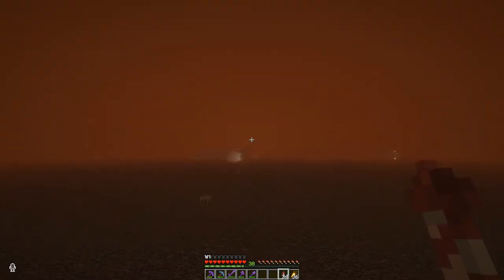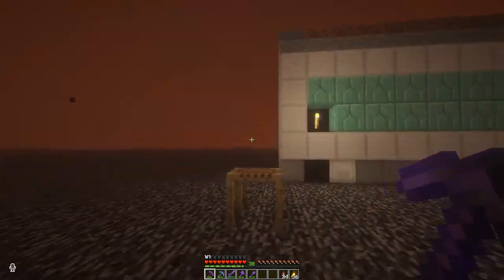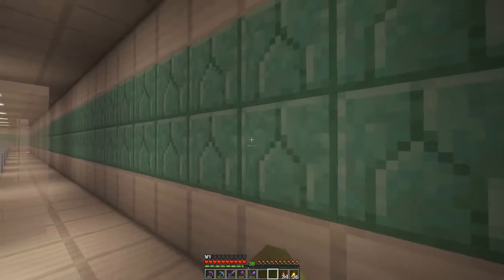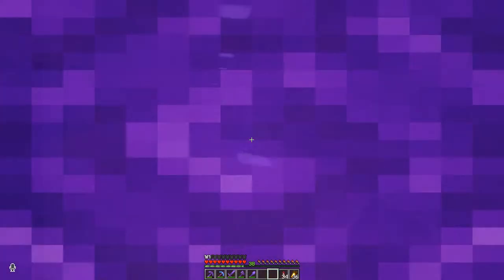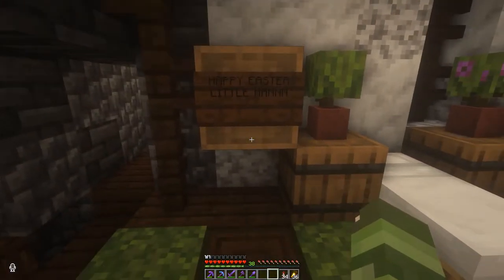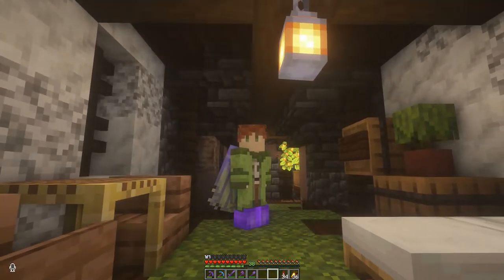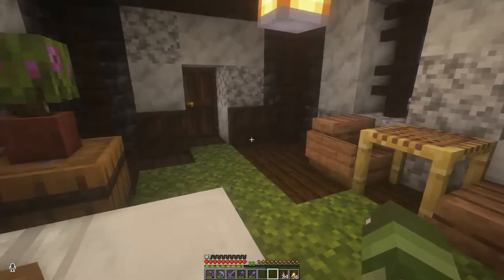Oh, wait, before we get back to the terraforming, though, I think there might be a gift from Sage. Because Easter was just recently, and I think Sage dropped off Easter gifts. Yes! Happy Easter, little man! A name tag! Hell yeah. Nice! This is really cool. Thank you so much, Sage. Happy belated Easter.